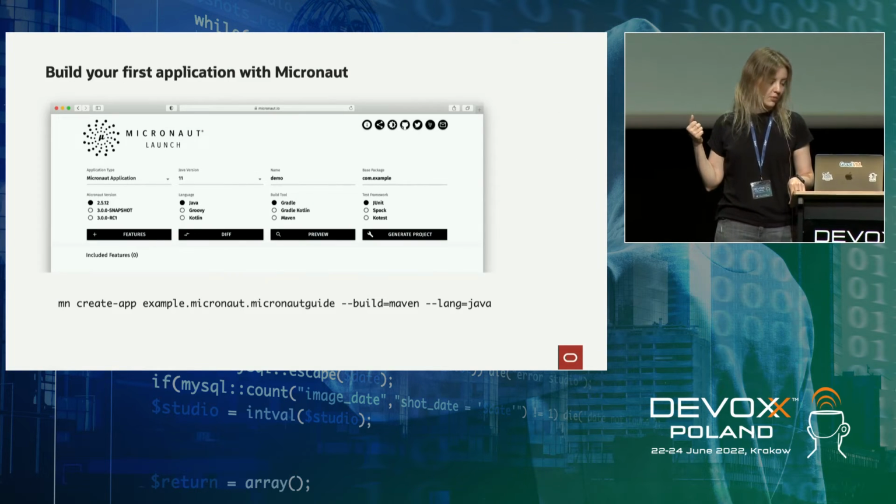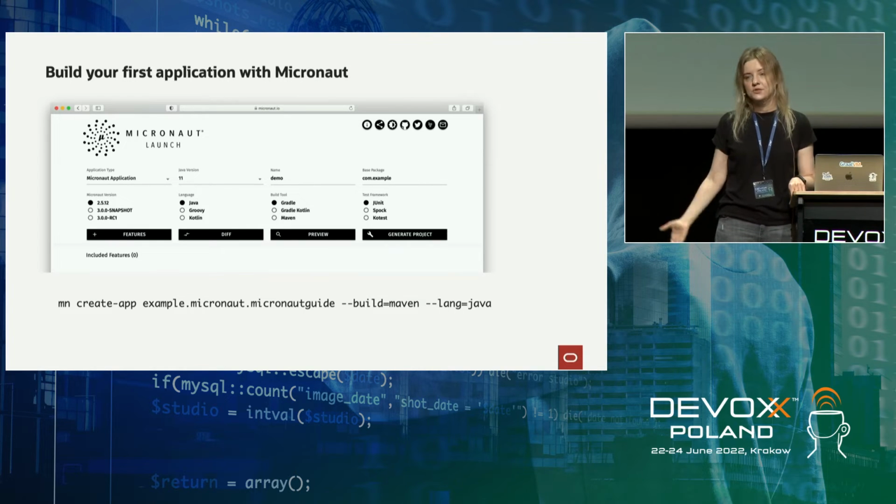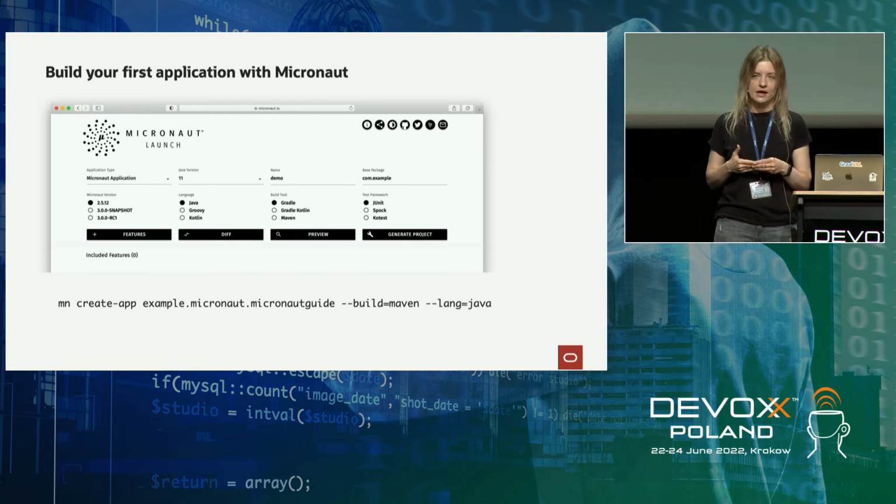And how you would build your Micronaut application, so two ways. You can use the MN CLI utility, or you can configure your project at their launch website. Fun fact, if you ever use this MN CLI utility of Micronaut, it's itself a Java application built as a native image. So if you ever have used it to try Micronaut, you already kind of used GraalVM native image under the hood.